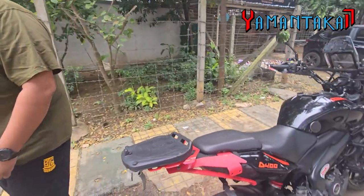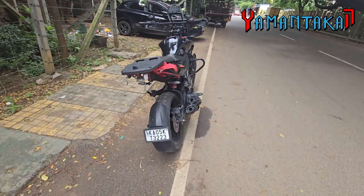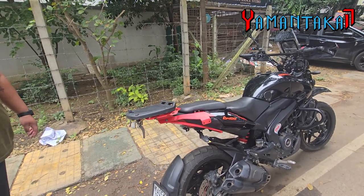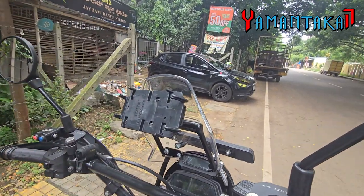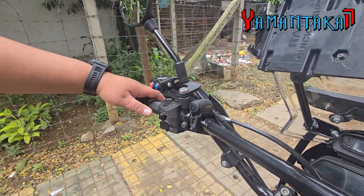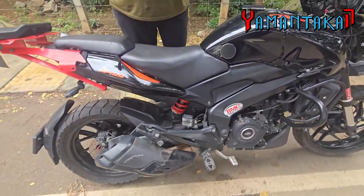I wanted a little change in the rear look, so I've deleted the entire mudguard — I didn't want all the slush over me. The tire and number plate are now mounted here, which looks a lot cleaner and sportier. Because I still use this bike a little for daily driving, I had to get the RAM mount phone holder done. This is my existing Powertronics setup with the quickshifter as well. I'm planning to get an exhaust change, but I don't like loud noise so I have to figure that out.